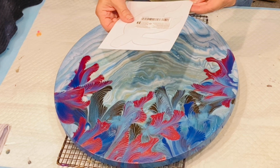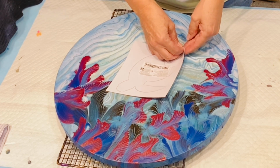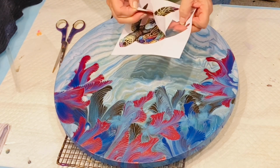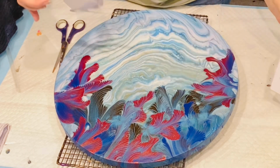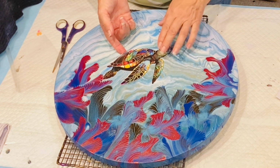And I thought that it would really make the painting pop. So that's what I'm going to do. If I can get this sticker off, I'm going to put it on my painting. As you see, it was tricky trying to get the edge to put it on. So I'm going to put it on there and hope that it sticks to the canvas.